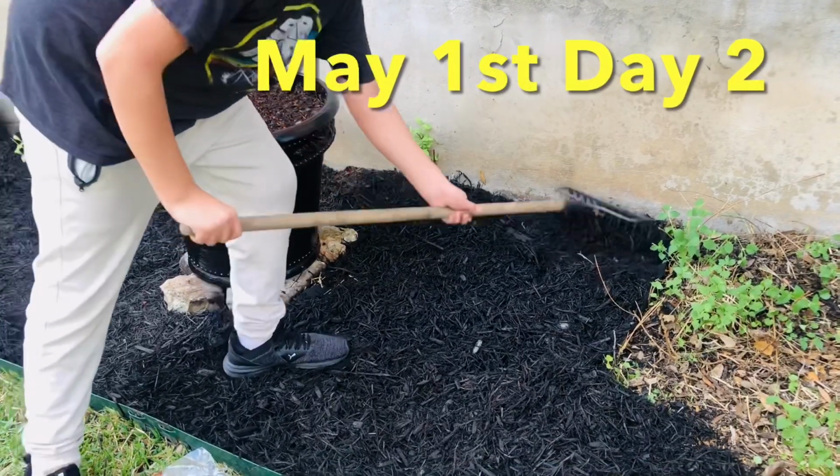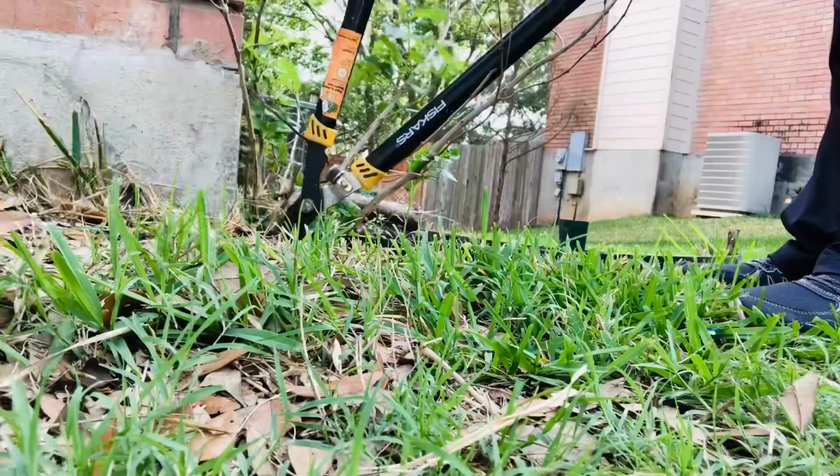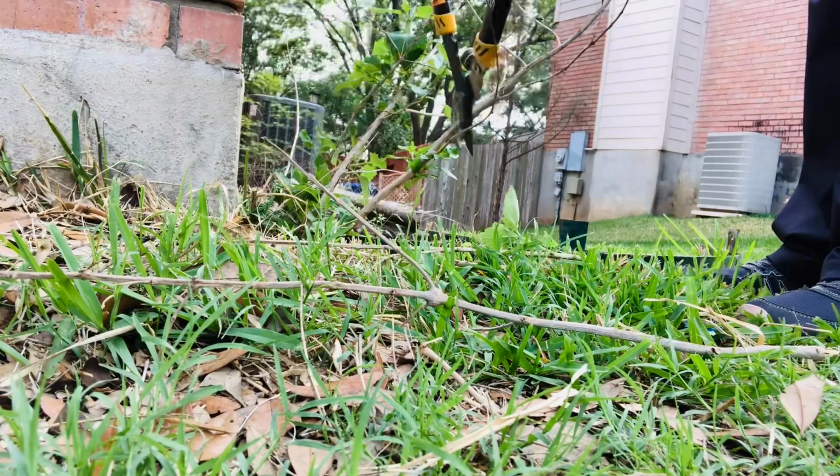Here we go, day two, picking up where we left off. I'm working my way to the other side of our house with more trimming.